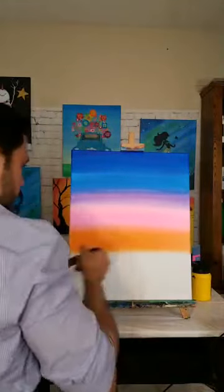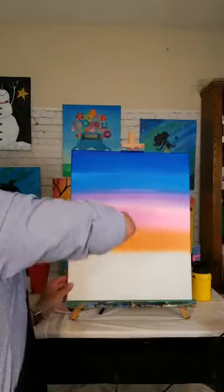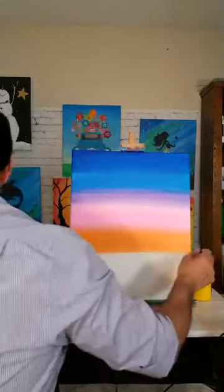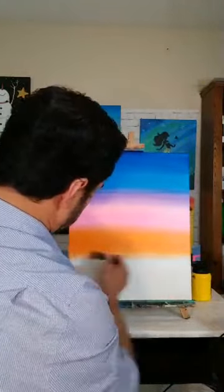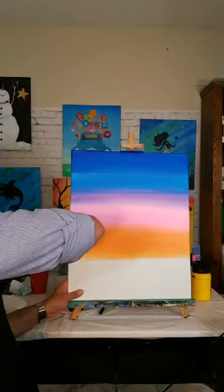Then I'm also going to paint the edges. All right, let's not forget, we can't neglect the edges. Don't neglect the edges. Okay, look at that. Paint. Spread it. The paint. Look at that. Our edges.